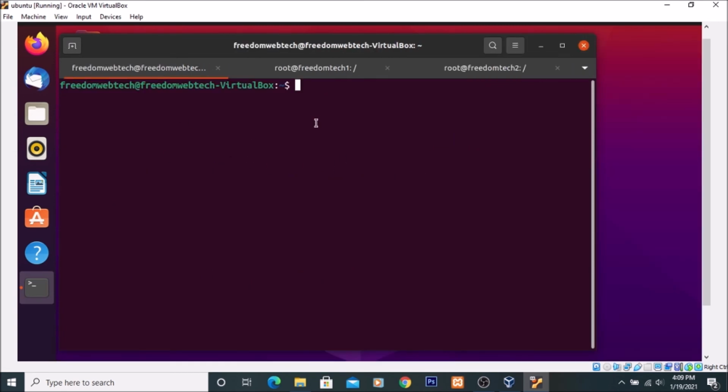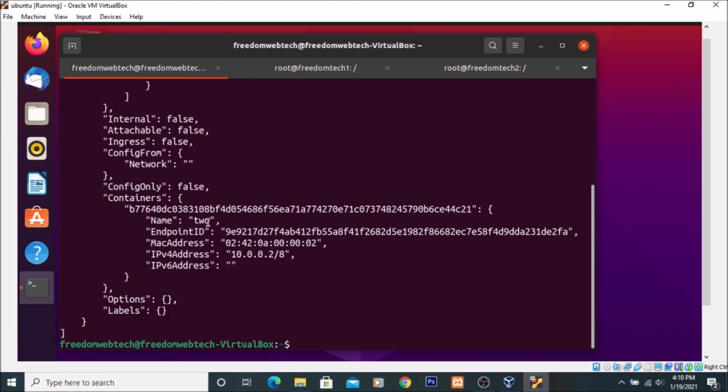I will show you again. We are going to check the container name. This is the command for checking more details. As you can see, the container's name is 2. So we want to add the container named 2 to our default bridge network.